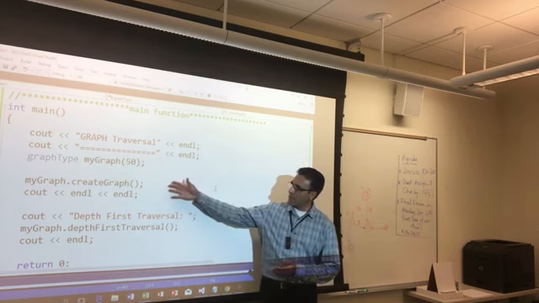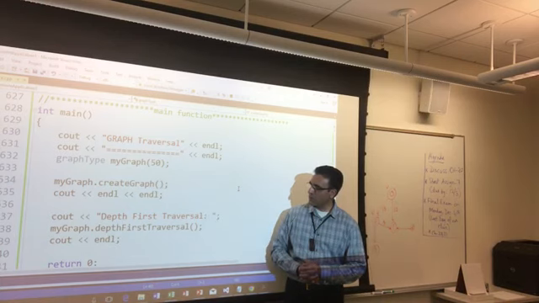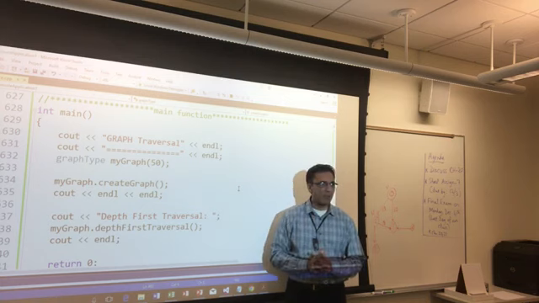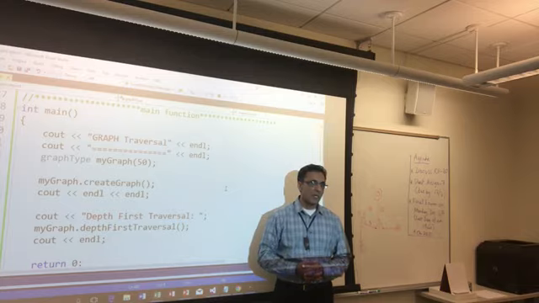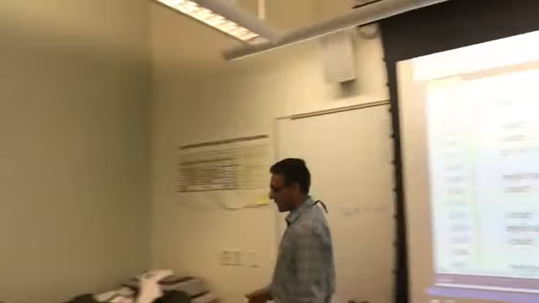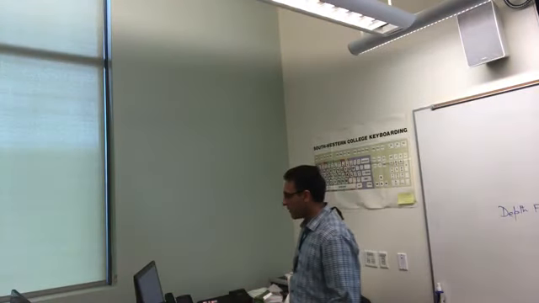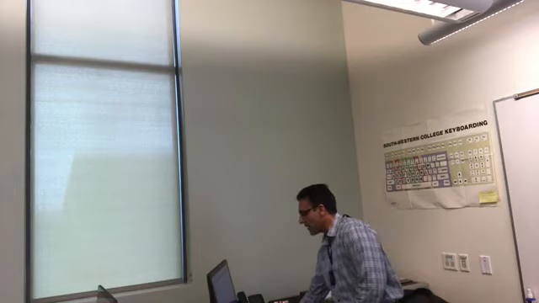Then once the graph has been created, I just want to look at it. I want to do the traversal, depth first traversal. So my main focus will be on those 2 functions. But there are a couple of additional functions which will be called from the create function and the depth first traversal function, and I'll discuss those as well. The other methods and the abstract data types are already given to us from our previous discussions, so I'm going to just revisit them for a couple of minutes.